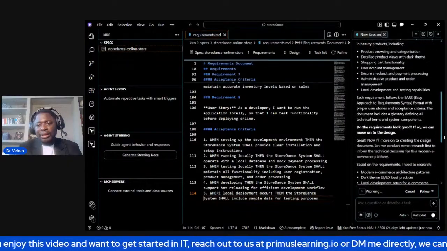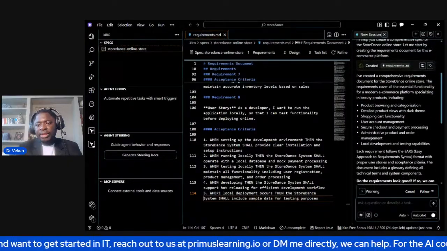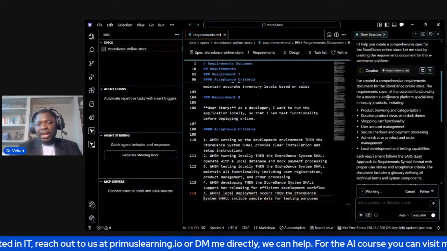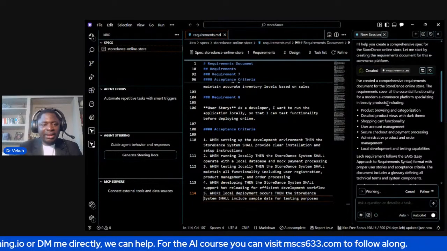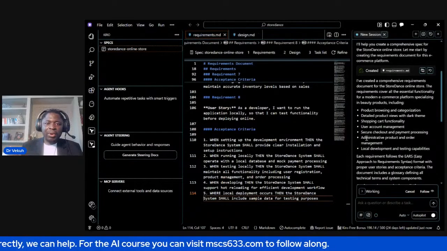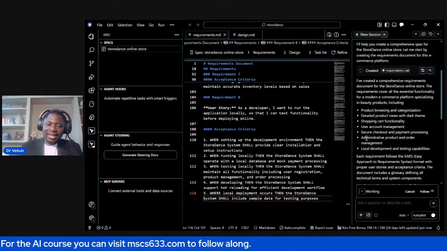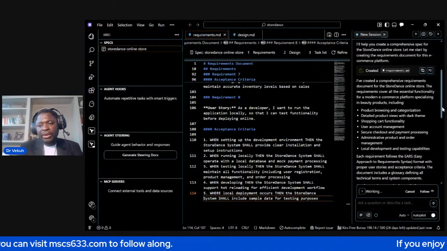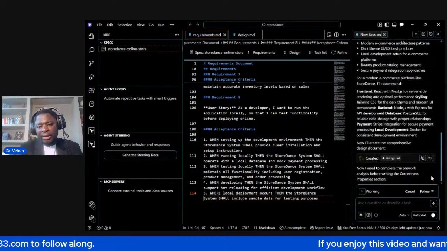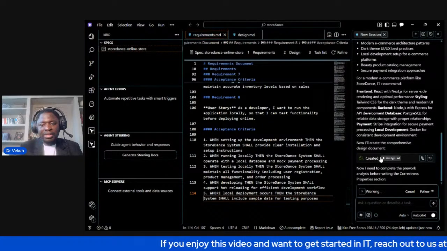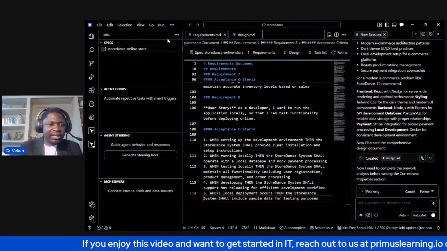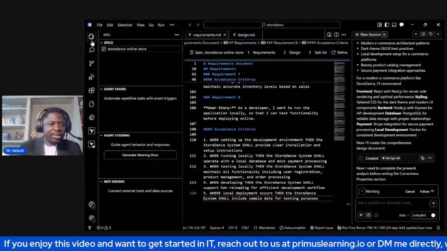And so you can see that it's continued developing a design document. And that document will be called the requirements.md file. So those are the requirements. It will give you all the technical details on what it will be developing in the course of this. So it's created that, and then it's creating a design.md document. So there are a couple of documents that will show up once we do this.